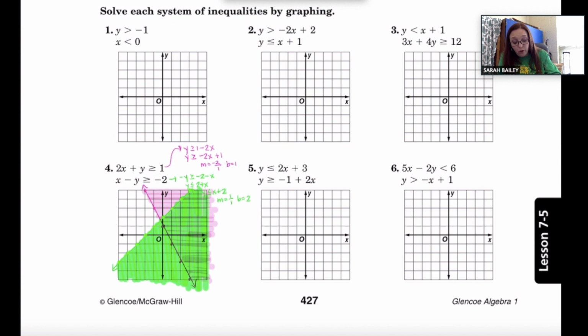So I'm going to have you go ahead now, and I do want you to do the rest of these problems. So graph both inequalities, and then do your shading. Pick 2 different colors so that way you can see where the shading overlaps and you can see where exactly the system is. All right, good luck.